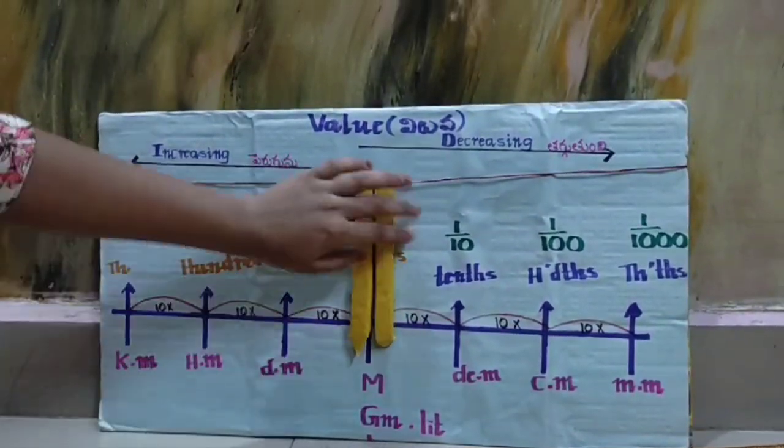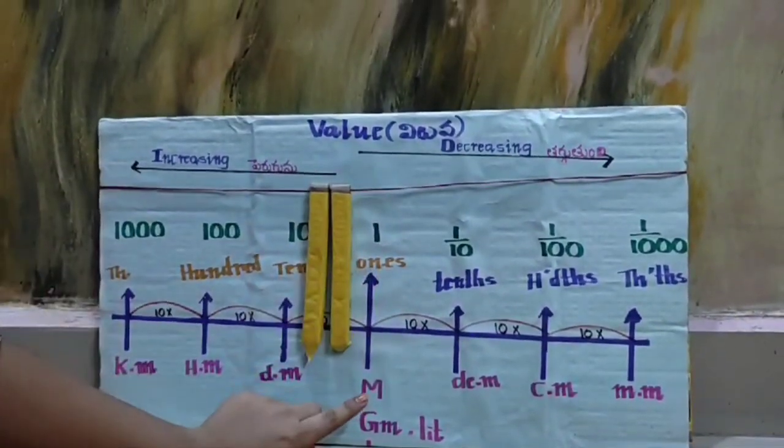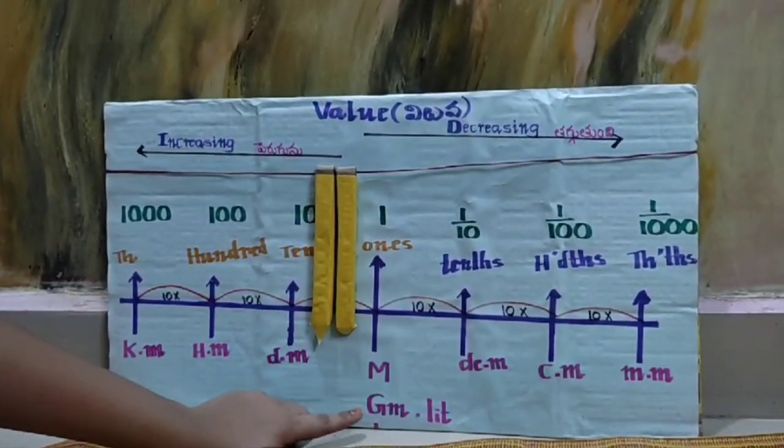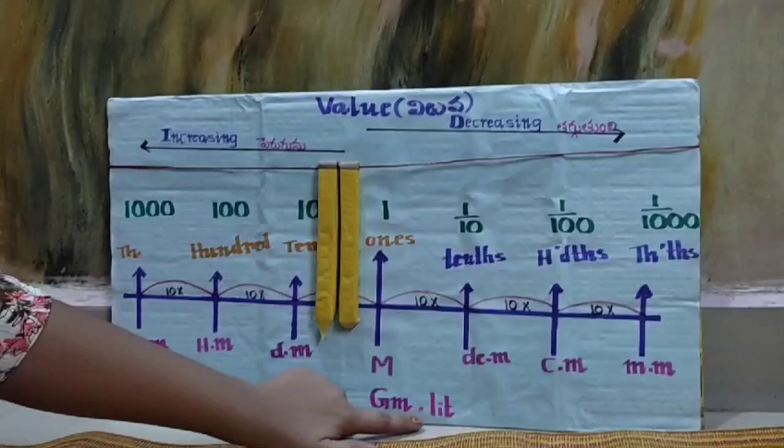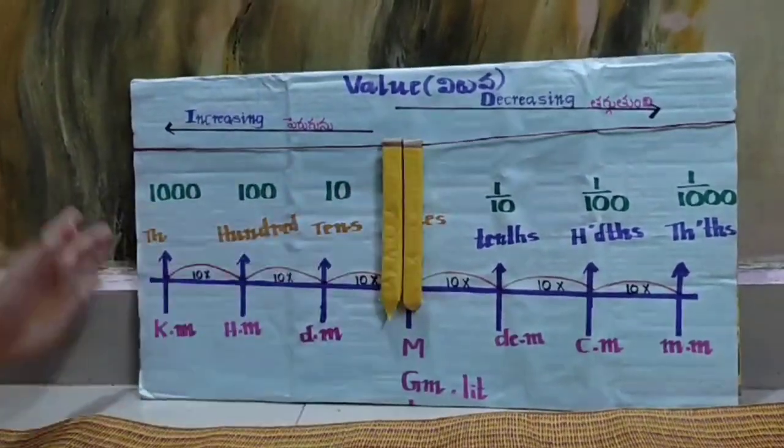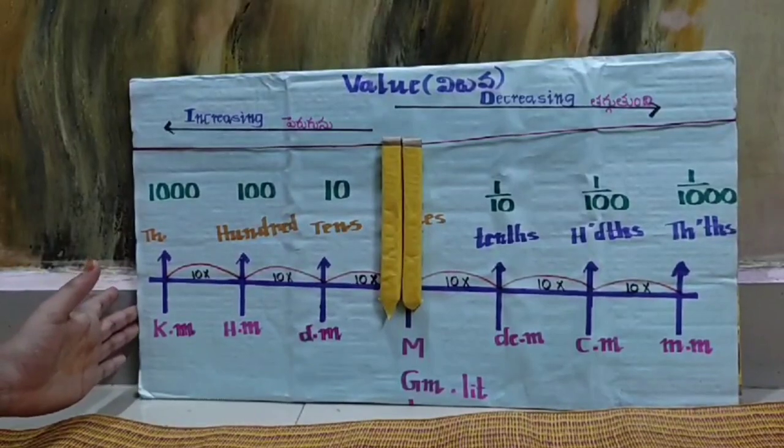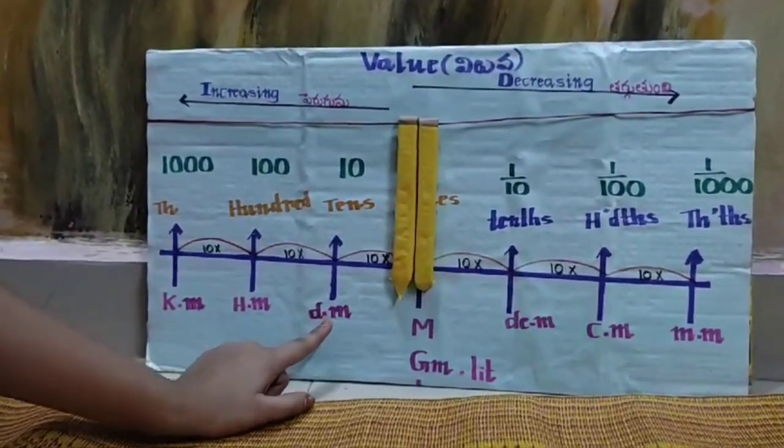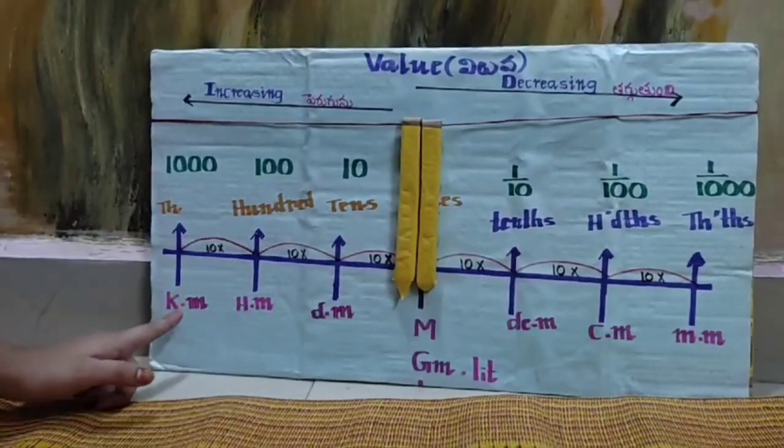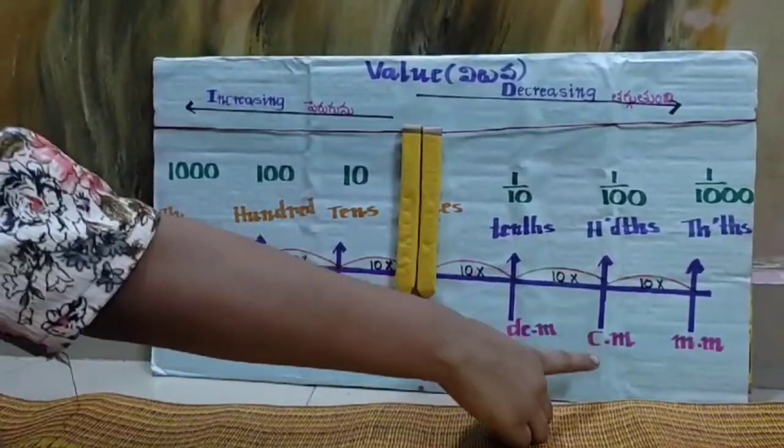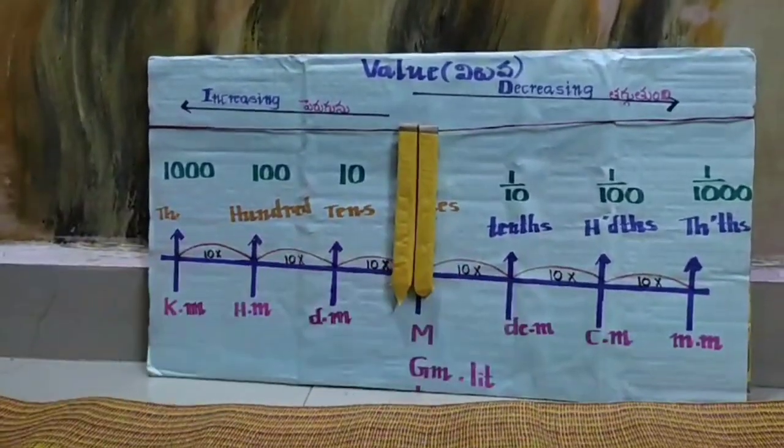So, the 1's place contains three units: meter for length, grams for weight, and liters for liquid. The left side of the 1's place contains dekameters, hectometers, and kilometers. The right side contains decimeters, centimeters, and millimeters.